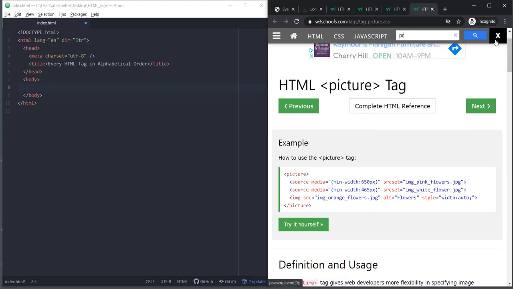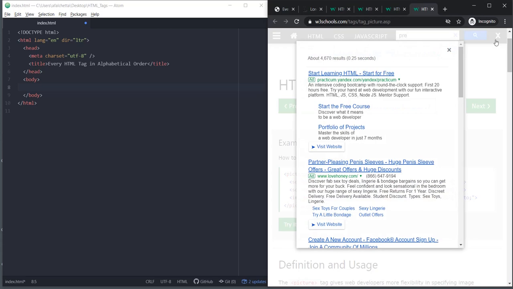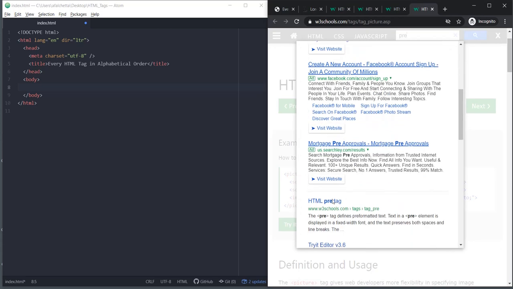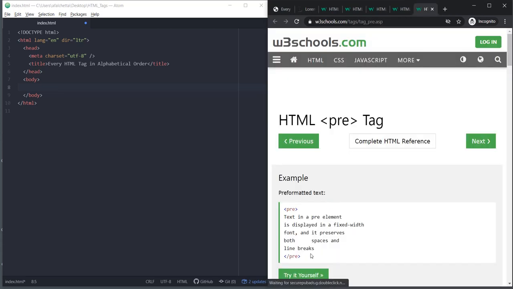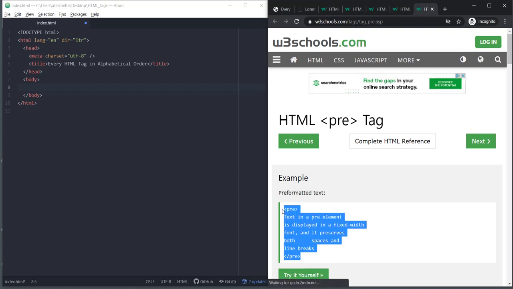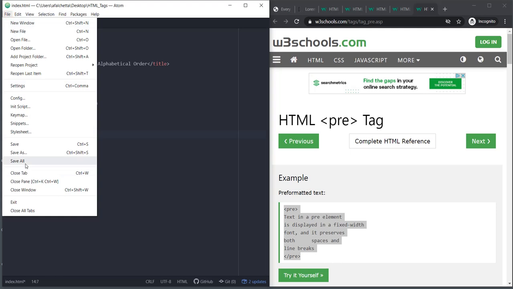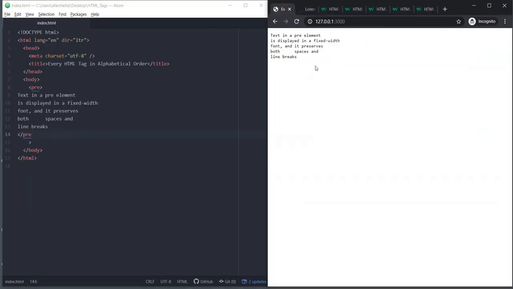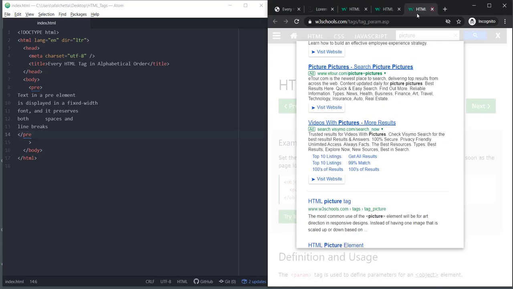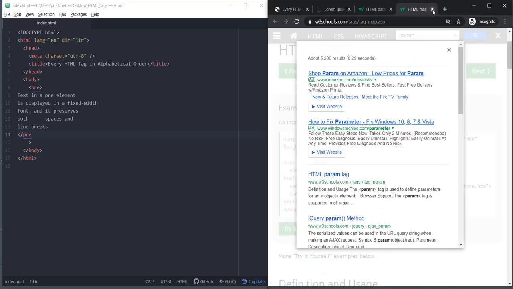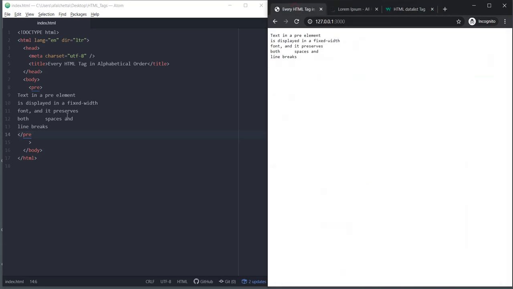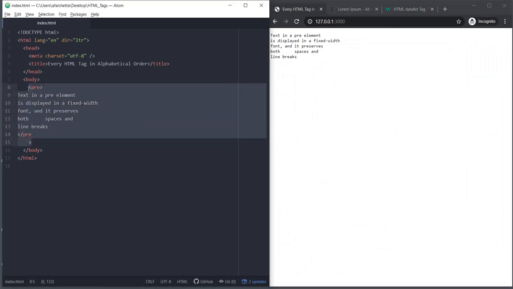Now this defines pre-formatted text, as I'm sure you could have guessed. Here we go. There you go. That's nice. Just different ways to give your output. Different HTML tags, which is what this video is all about.